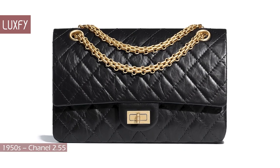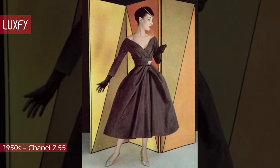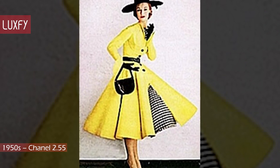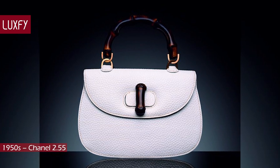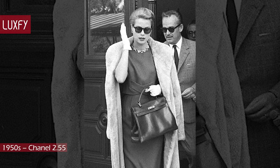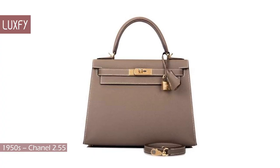1950s: Chanel 2.55. In the 1950s, the post-war economic boom sparked a revolution in fashion, spearheaded by Dior's New Look. Waists were being nipped, full skirts grazed the ankles, and women required a smaller, structured handbag to balance the new silhouette. It was also custom to match your handbag to your shoes and hat, so women had multiple bags in multiple colors in their closets. Guccio Gucci started using bamboo handles on his bags, something iconic of the house to this day. It was also during this decade that Jackie Kennedy became linked with a large, unstructured Gucci bag, now called the Jackie bag. The 1950s also saw the iconic moment when the Hermès Sac à Dépêches became the Kelly bag, when Princess of Monaco Grace Kelly used the bag to cover her pregnant belly — though Hermès officially changed the name only in 1977.